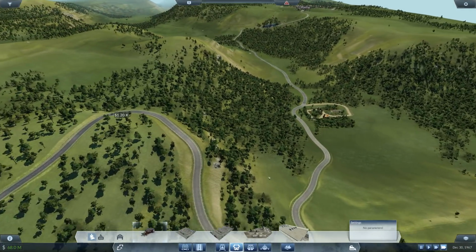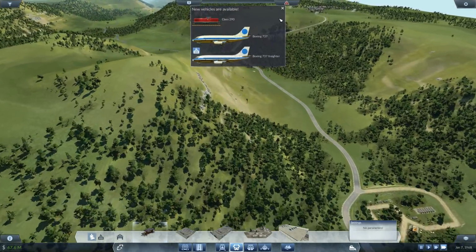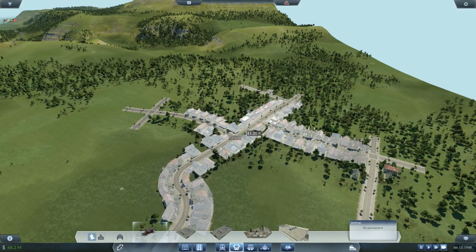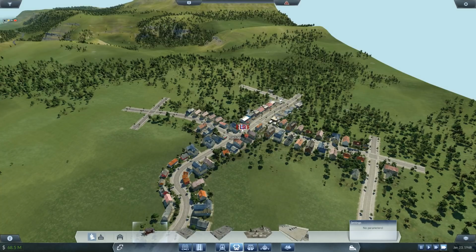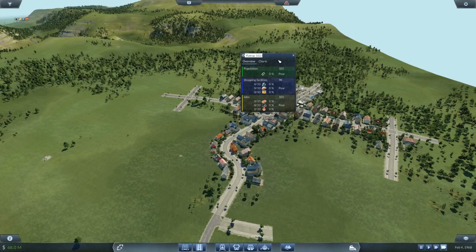Then we're going to take this hairpin turn south. Ooh, a Boeing 737 already. Interesting. Alright, we're going to flat top. This thing is so small that I can just cover it with one stop. Let's take stock of what we're starting out with. 102, 98, 101.